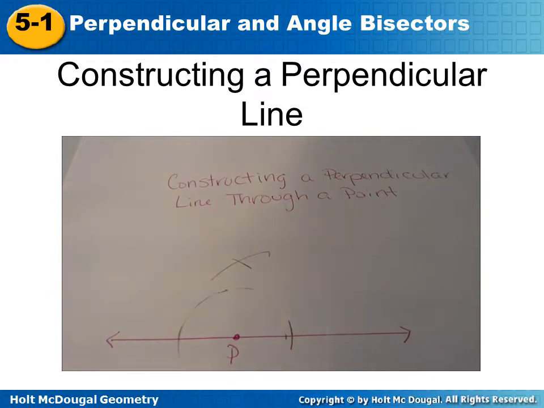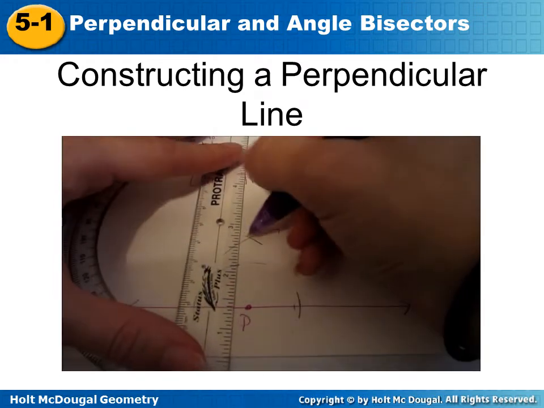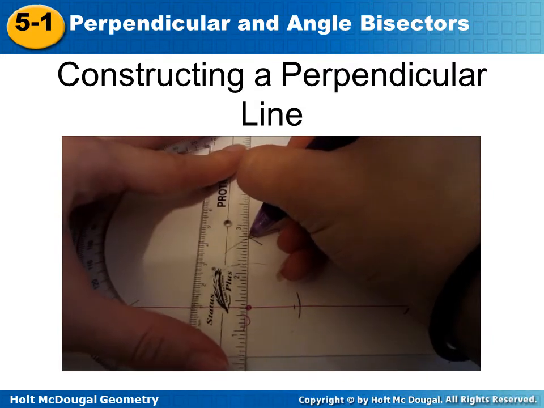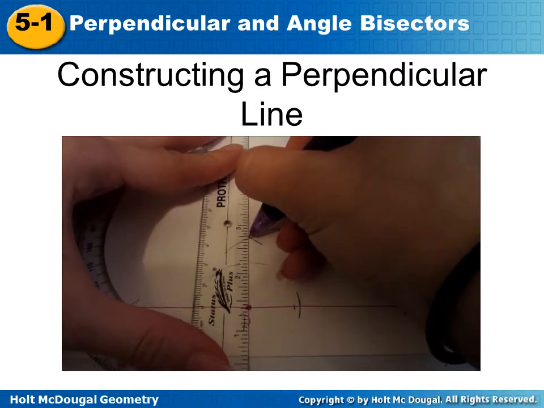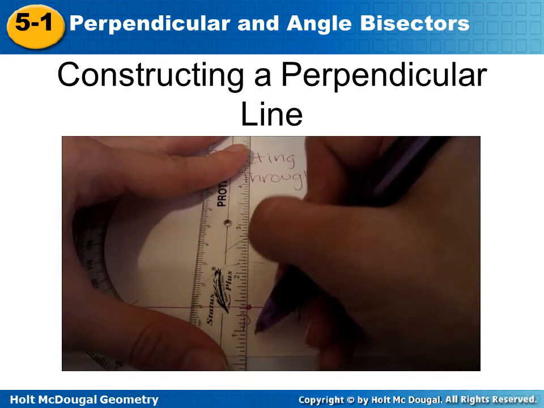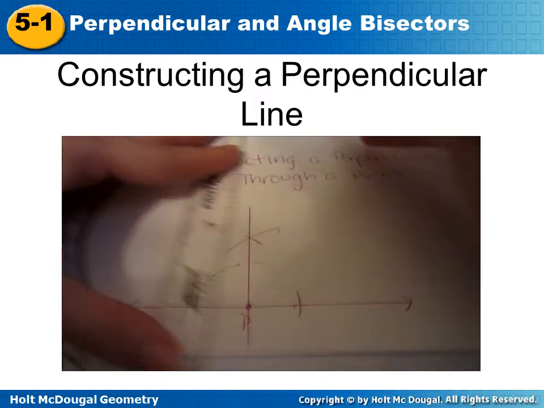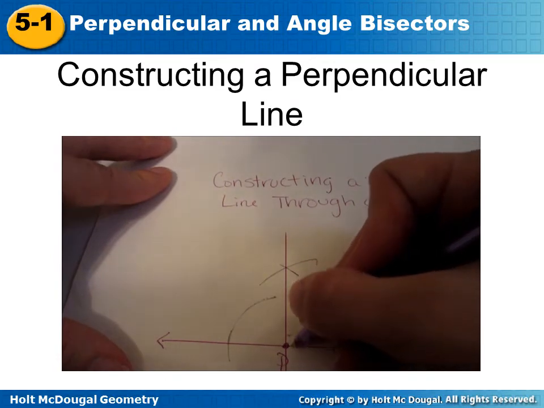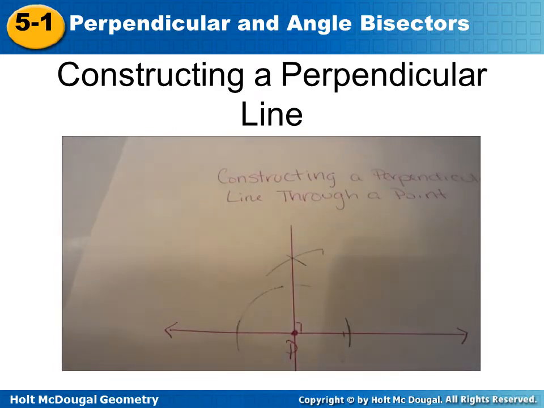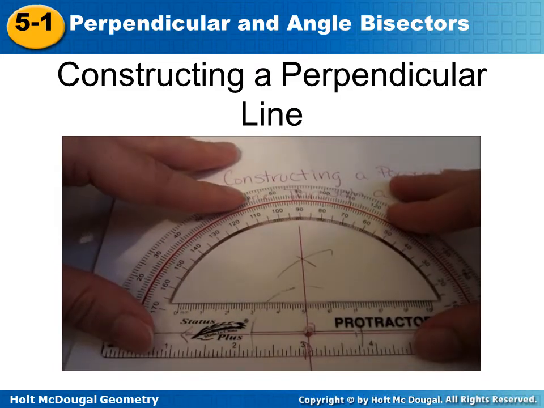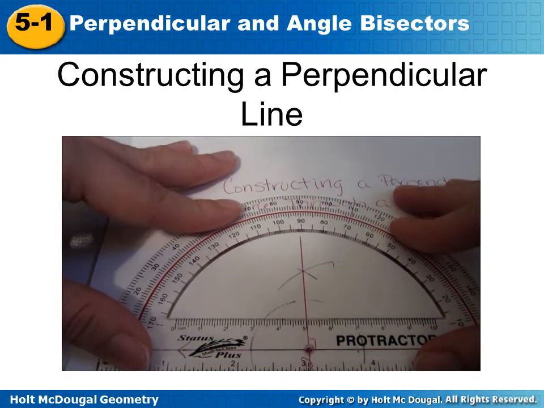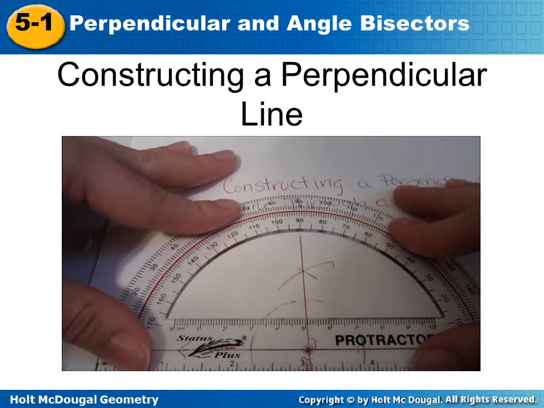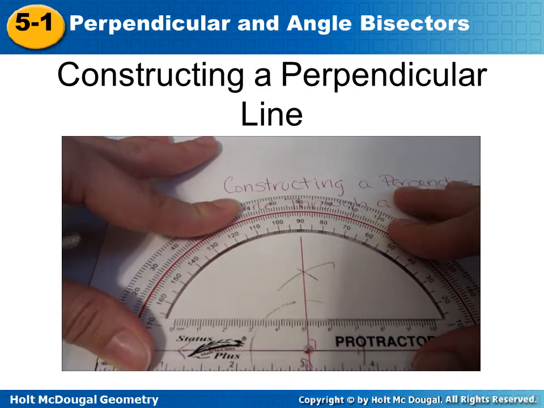So we have an arc there, and just to check and make sure we didn't move it, that arc is right there. So now you connect with your straight edge from P to the intersection. So we connect right here from P to our intersection, and that should be a perpendicular line. So this should be a 90-degree angle, and if we want to double check it, you can use your protractor. Check here, we line it up, and it looks like it's 90 degrees.